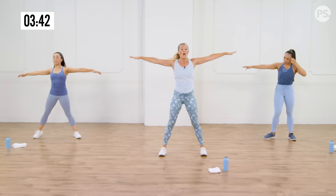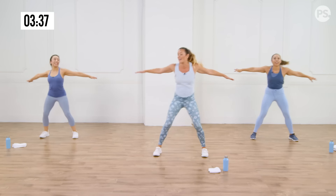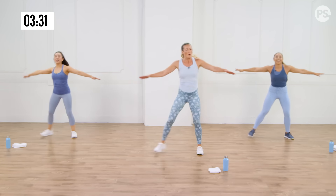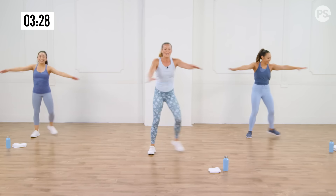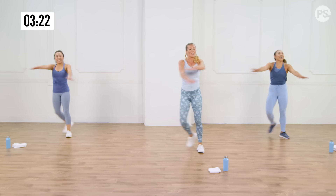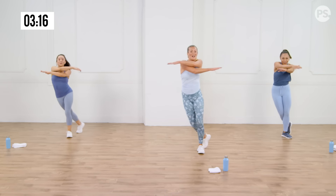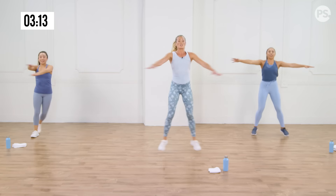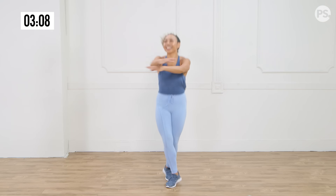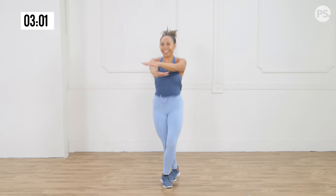Cross jacks — open arms, they're here. Start it up. I know there's not a lot of breaks — I'm giving you a couple sips of water here. You guys are amazing. This is a 30-minute cardio burner and you didn't even leave your house, didn't even leave your room. Hotel bed is looking at you saying 'why didn't you sleep for 30 more minutes?' and you said nope, I'm up, I'm getting it in before my day. You've got things to get done. Open it up, crisscross. Three, two, one. Good job.